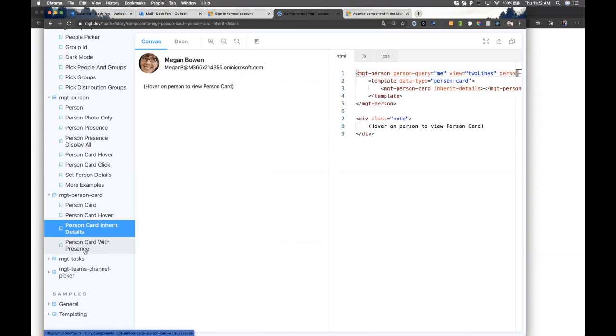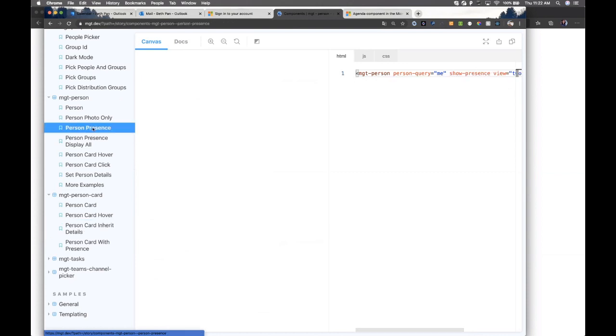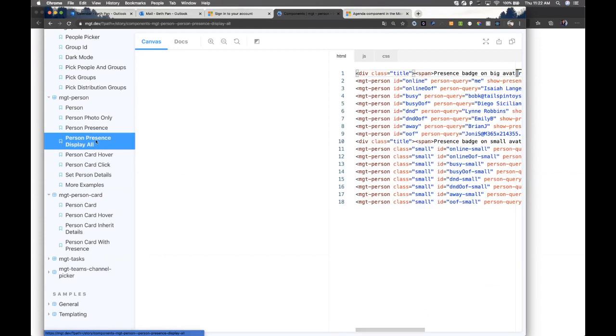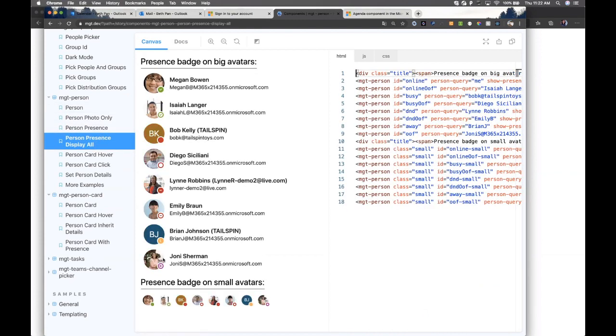There's also a couple of ways of doing this. Something that I didn't show, which is new in 1.3.1, is we introduced the Presence API into our person component. Now you can add this little badge to your person's picture so that you can see if they're offline or online, and I can show a live example of this later as I sign in as Megan. And these are all the presence badges and what they would look like, and when you're using a small avatar, what they would look like as well.